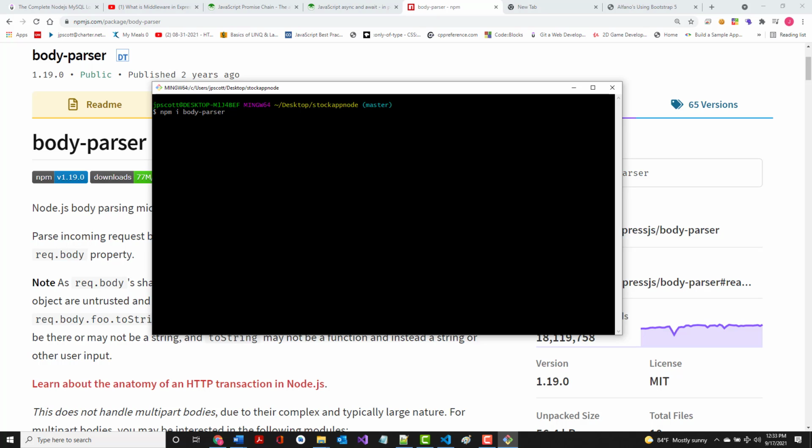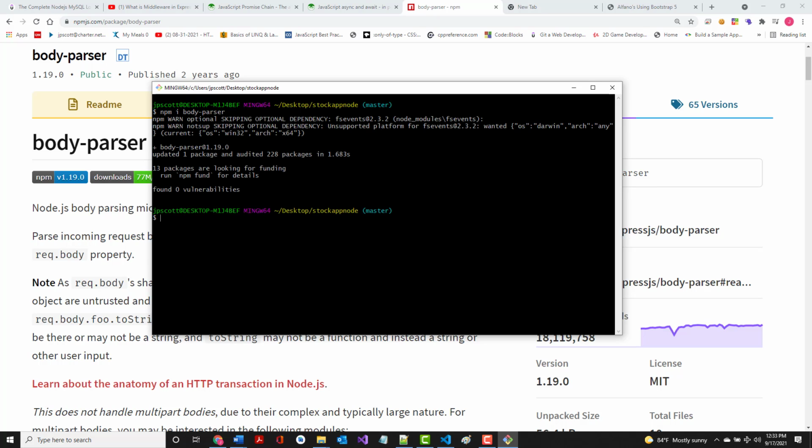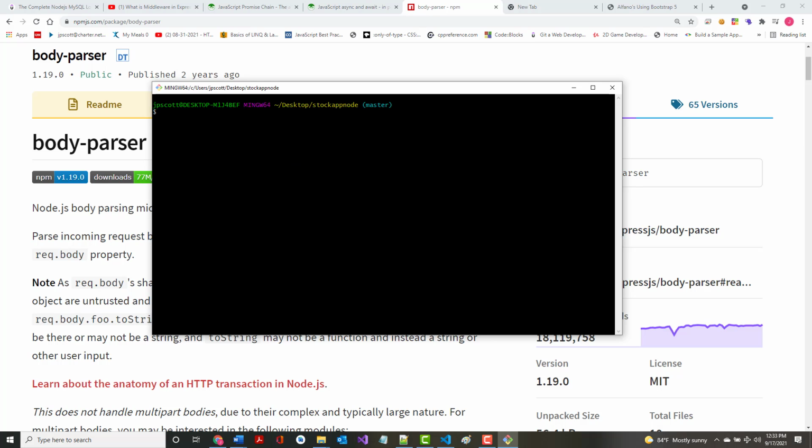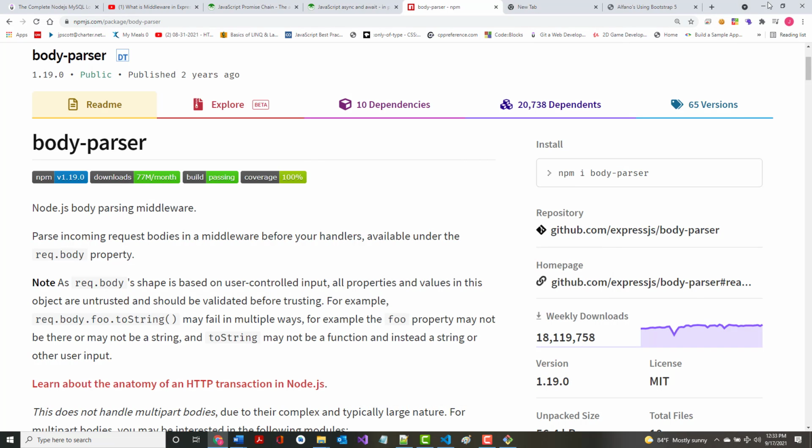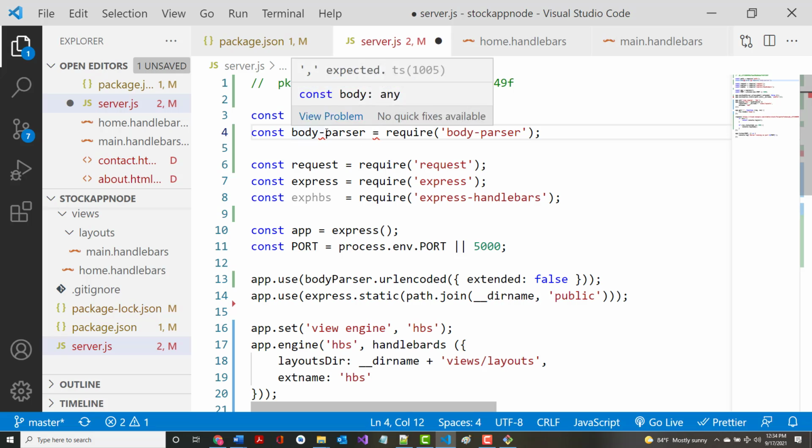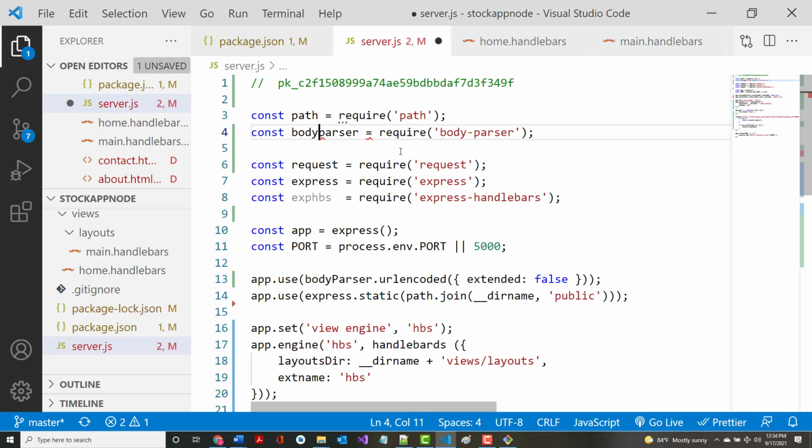Now that should work. It should already actually be in there, but that's fine. All right, so clear. And since I gave it to you incorrectly, this will have to be body, like that.